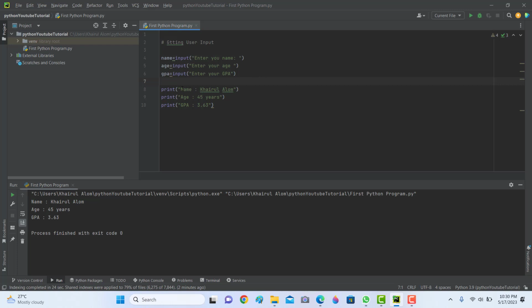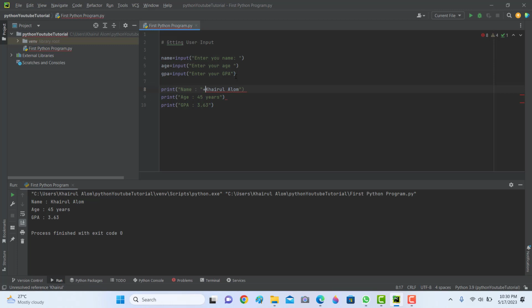Now we have to use these variables here.